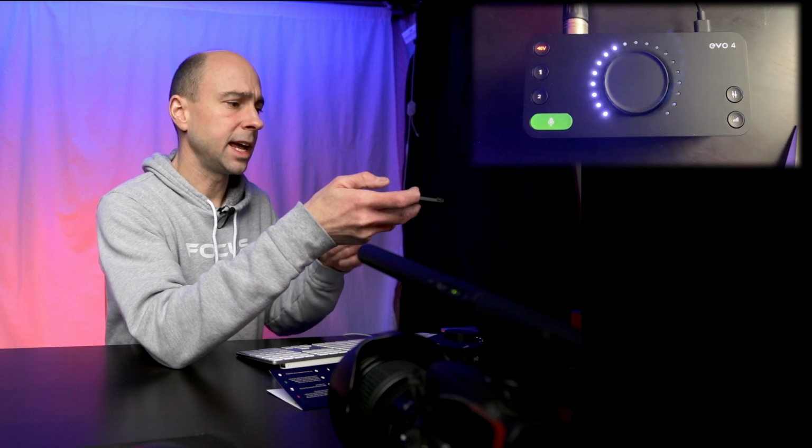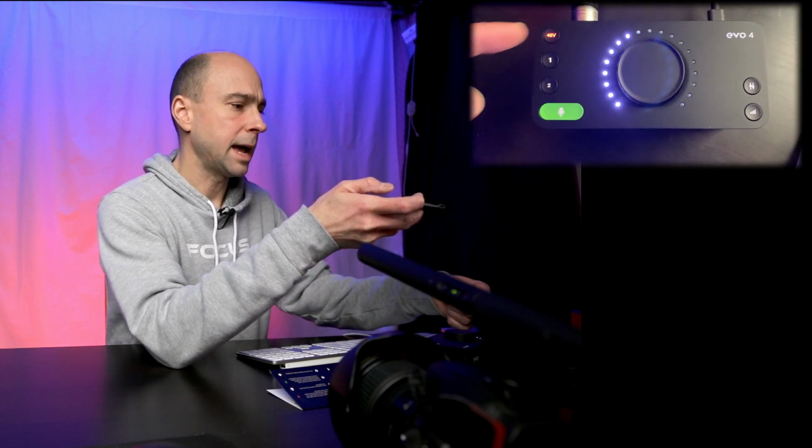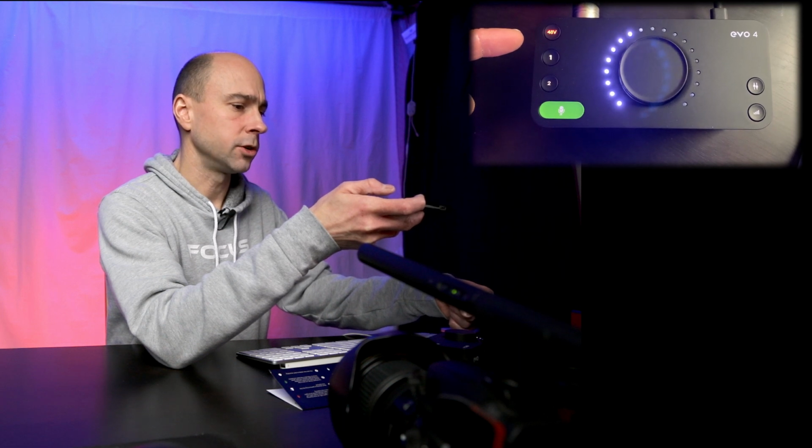So I just ran through it again and now it's working. I can see my levels coming in. The smart level did work. What happened before is my 48 volts turned off, so I didn't have any phantom power going to the mic. So now it's working. You can see it coming in pretty good.